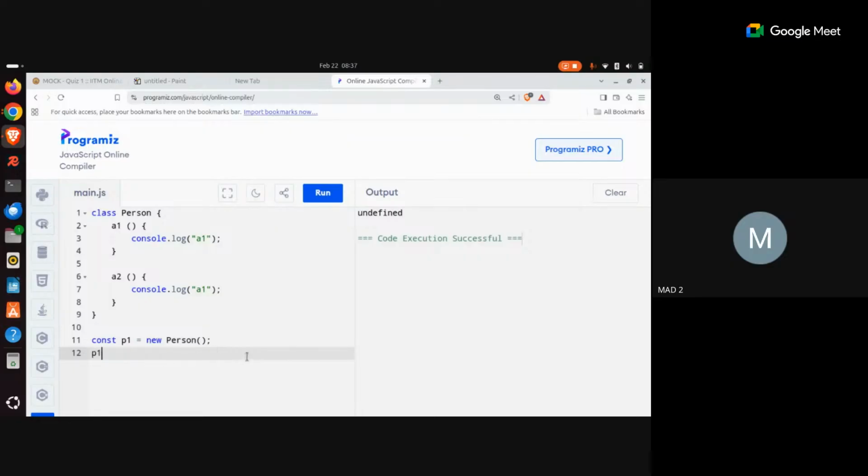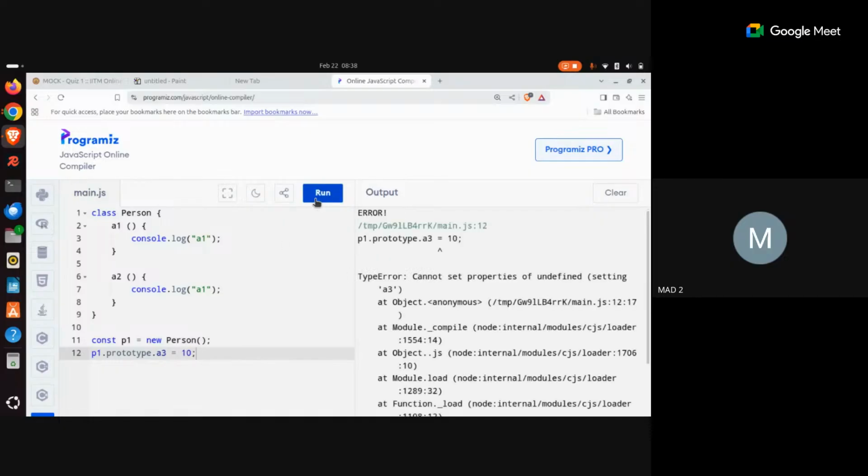So now let me directly do this. If I try to say p1.prototype.a3 equals, let me try to assign it a value of 10. Okay, it is saying cannot set properties of. I think we need to use a different environment.